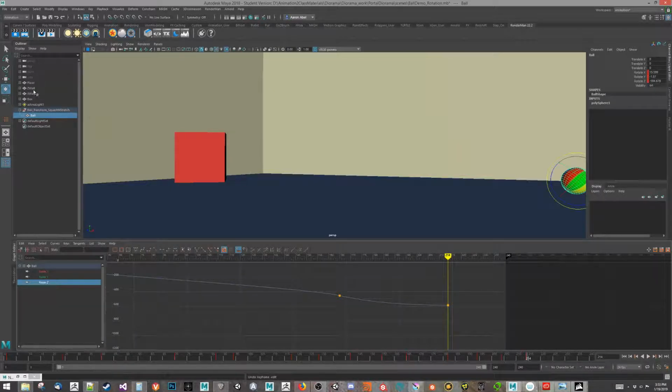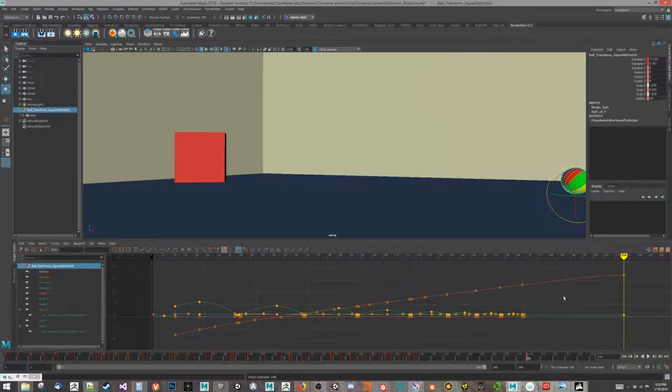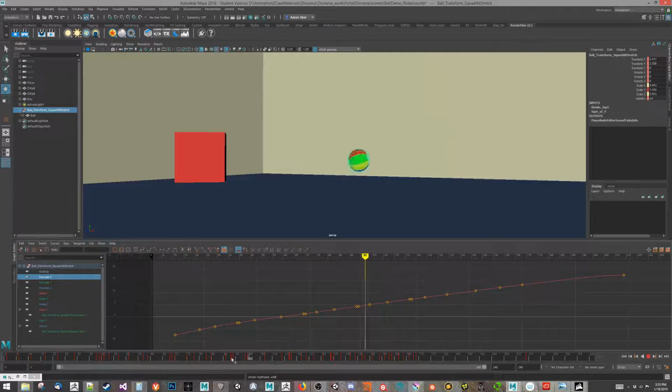So what I'm also going to do is change the translate x, which is the ball's movement. I just grab the ball transform and squash and stretch node, and I'm going to change how quickly it moves. So we're going to drag it down to lower the value of how it rolls.